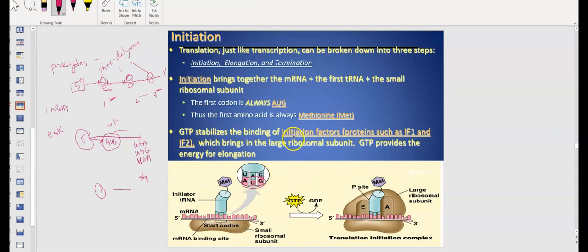All right. So there are initiation factors in translation. An example of this is IF1 or IF2. IF stands for initiation factor, and then 1 or 2 is the order it was discovered. And GTP provides the energy. Remember, A and G are chemically similar, right? They're both purines, and so they have the double ring structures, and so because of that, they can react similarly. So you can replace GTP with ATP, and it can provide energy the same way. Just ATP is more common.